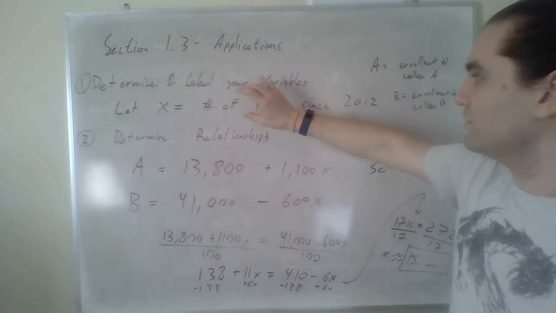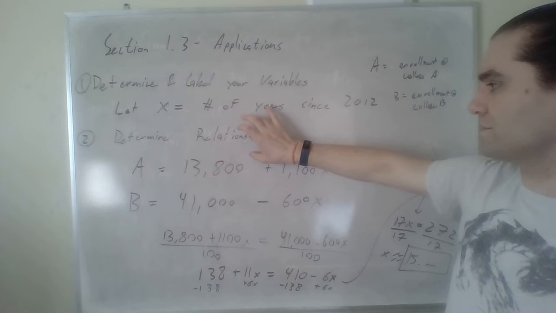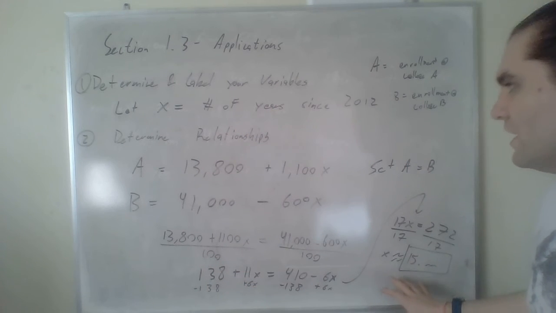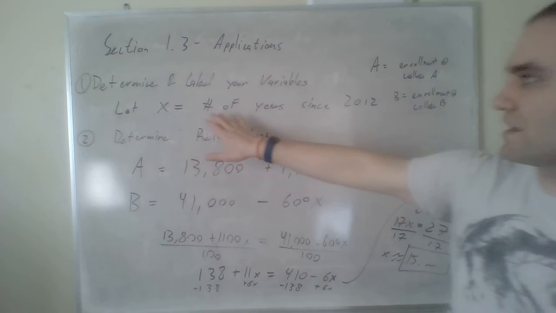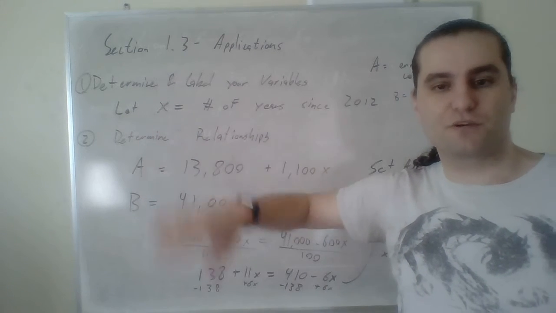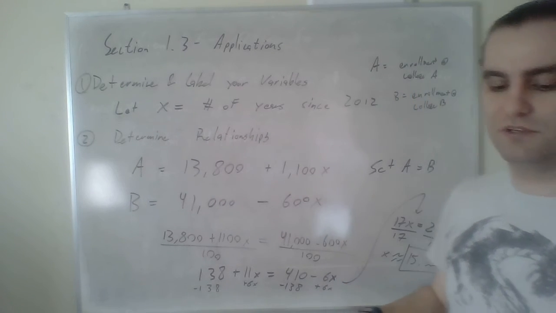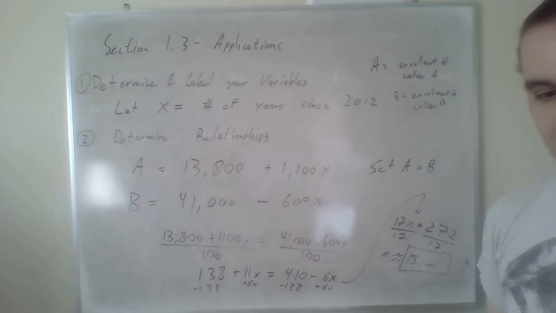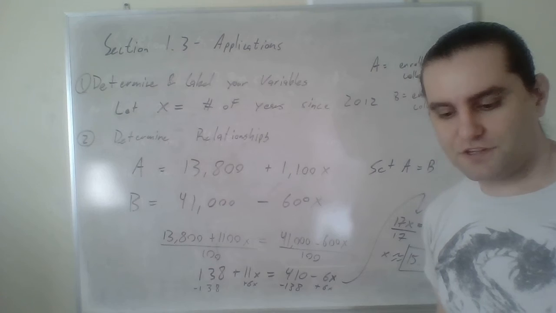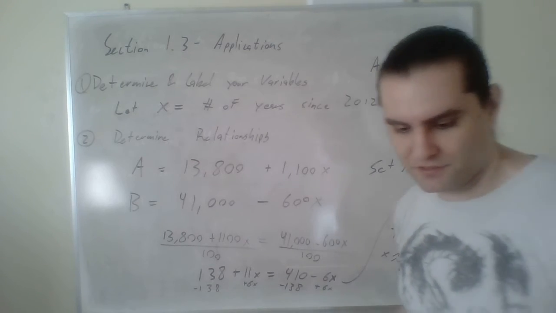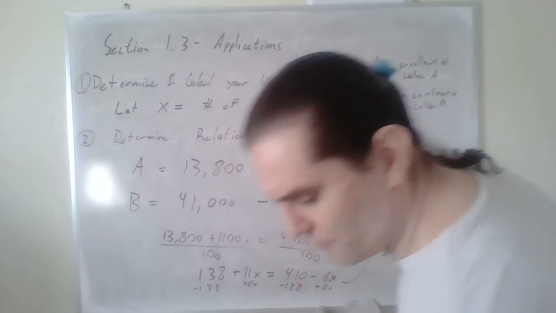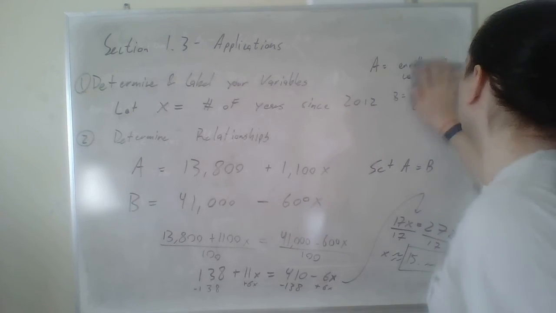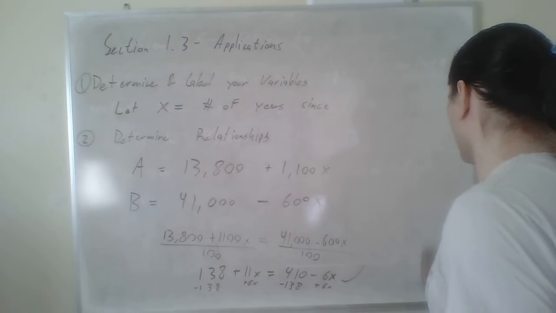So you get your variables, you determine your relationships, you do math on your relationships until you have a result, and then you go back to step 1 with your result and you reinterpret that. That's the important thing here. So I think, I don't know, we can do one more on this video. So there will probably be a part 2 of this.